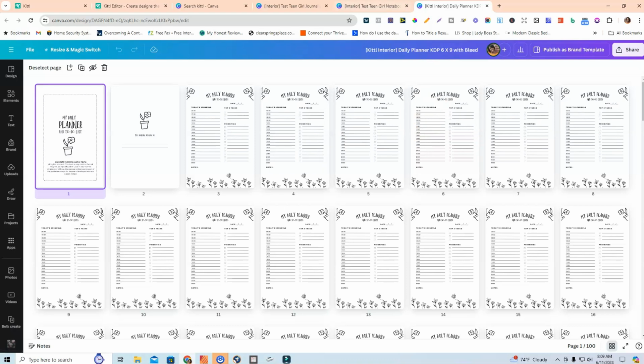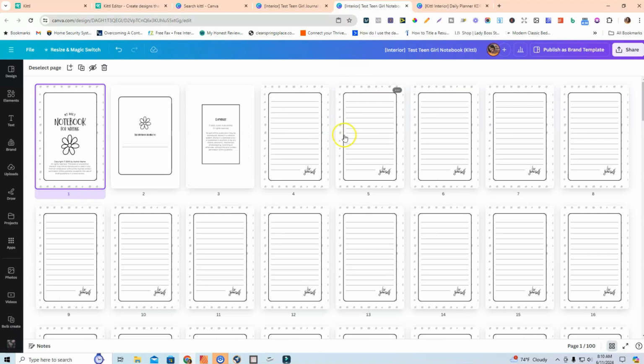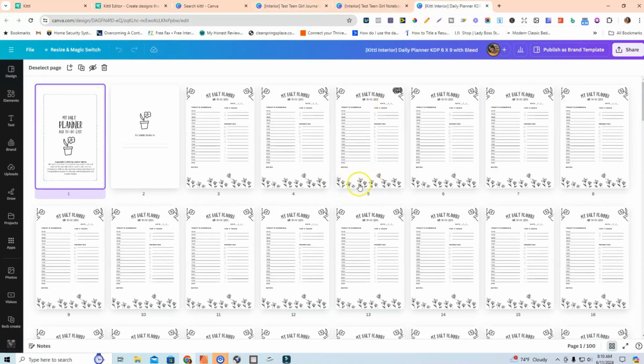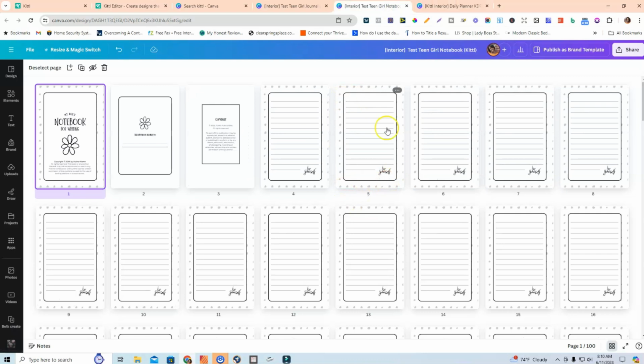So now you can tell that what I tried to do was try to keep things as consistent as I could. I probably could have done some flowers or something around here, but for the sake of time, I'm kind of speeding through a little bit. But you kind of get the drift, right? Because here's the planner, and it does have the cute little flowers at the bottom. So what I could have potentially done was taken those flowers and put those maybe at the bottom here, and so on and so forth. But I kind of like how everything has turned out thus far. I think it's pretty cute, okay?